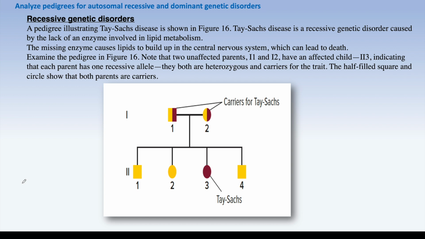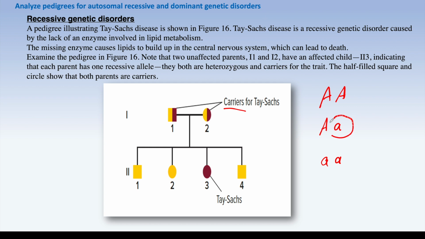Let's start talking about the inheritance of recessive disorders. Look at this pedigree. As we see here, they mention that the parents are carriers. Let me remind you of something. We have mainly three genotypes. We have homozygous dominant, 2 capitals. We have heterozygous, 1 capital, 1 small allele. And we have homozygous recessive. Now, when they tell you a carrier, what does that mean? That means this person is not showing the symptoms of that disorder, but still is carrying the recessive allele.